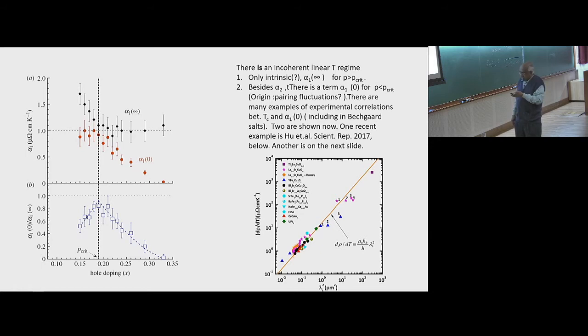So this, to me at least, implies that there is at least one other distinct mechanism for low temperature linear resistivity, and that mechanism seems to be connected with the superconductivity properties of the system. For example, here the linear coefficient is shown against the penetration depth squared, or the superfluid density, in a log-log plot, and you notice that they follow a kind of straight line. Over very different kinds of systems, it could be a cuprate high-Tc superconductor, it could be a heavy fermion superconductor, it could be some other unconventional superconductor.